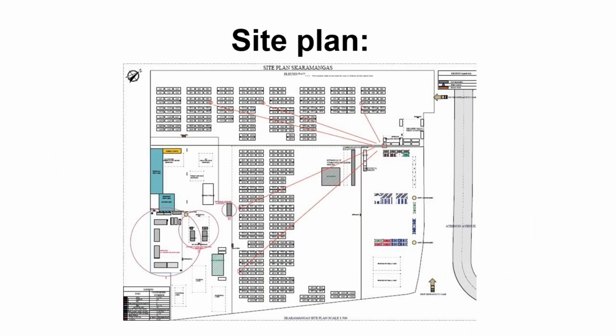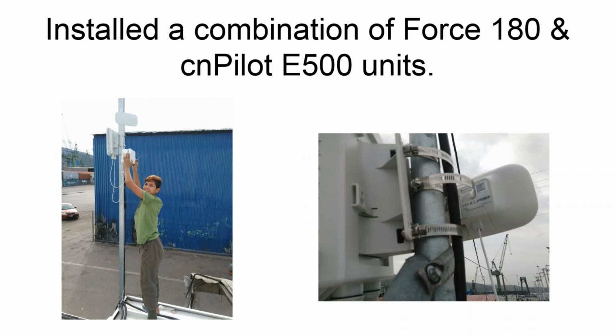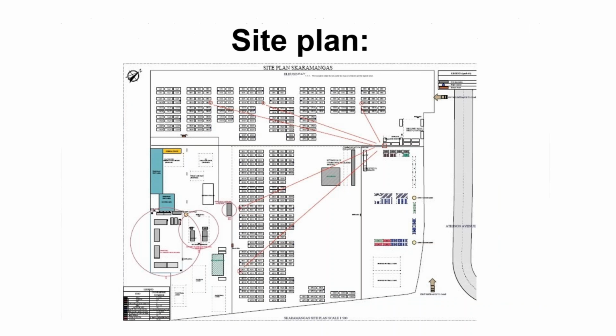Just click through there. That shows you a bit of an idea how we did it. Just going back one slide there. I think we've gone a bit too far. Yeah, that's the one. You see the map. At the top right where all the red lines converge, that area is actually the administrative area. We brought in 2 DSL lines, which was all that was available on that location. We bundled the 2 lines using a MikroTik router, and from that point we then had to distribute the Wi-Fi signal or the internet access throughout the camps.